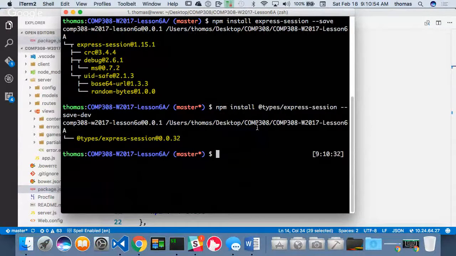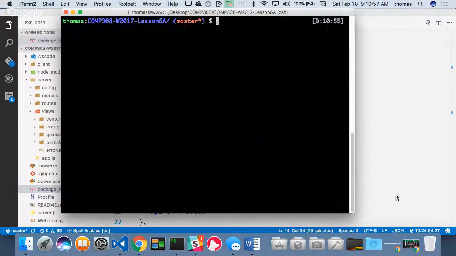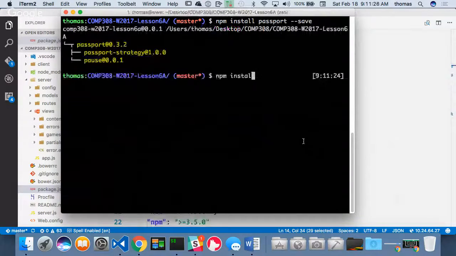All right, let's clear the screen. Express Session, that's the first thing. I also want to add in Passport, right? So npm install, right? And let's do the @types at the same time, like this. Oh, well, can we? I can't, because if I do that, it's going to make both of them regular dependencies, and I can't do that. So, --save, with my development dependency, @types/passport --save-dev.